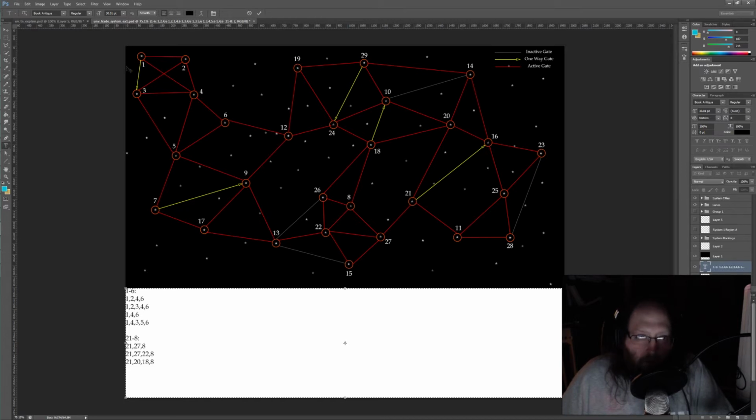So, for example, here's one that wouldn't reach System 6. You go from 1 to 4, from 4 to 3, from 3 to 5. Now in 5 you can go to 6 and get there like we have here, but you also have these other two gates, 9 and 7. So you go to 9, there's no connection to 6 from 9, and we don't have any connection there from 7. Now here's the other thing. Let's say that we are going 1, 4, 5, 9.